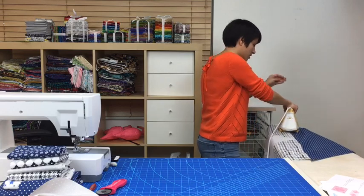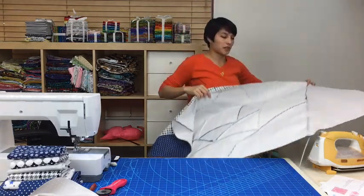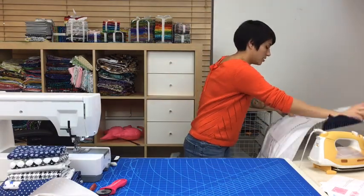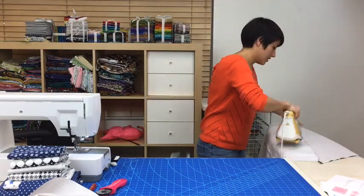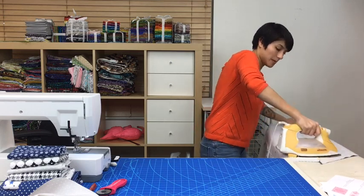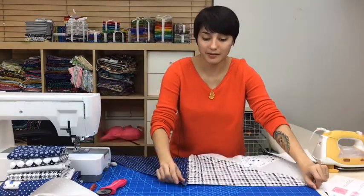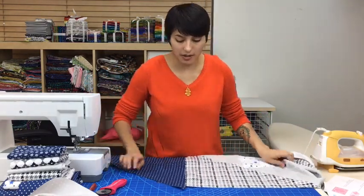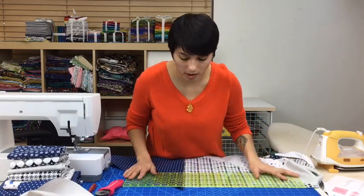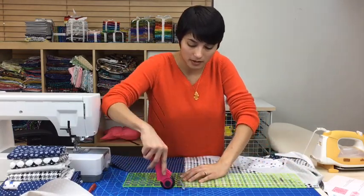It's totally doable. Okay, so on this one I can tell the seams are curling, so I'm going to turn it to the back and then press from the back just so that I can see what's happening here. Tell the seams to do what I want them to do. And now we're going to again cut off those wings. And because this quilt is so big, I'm just going to use, you know, one at a time and not try and get across the whole thing at once.